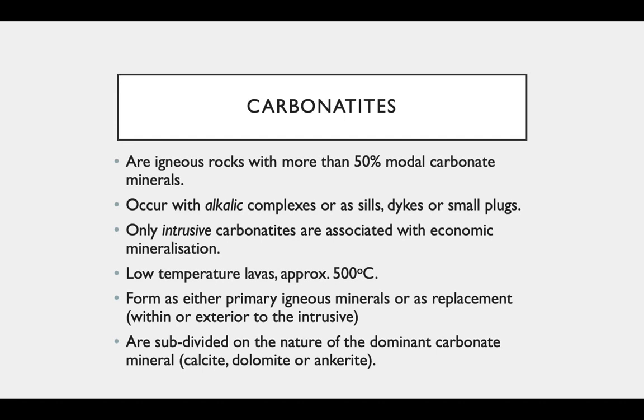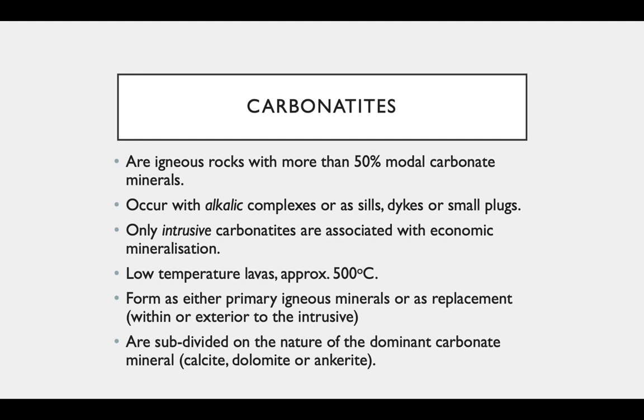And so they usually occur, well, the most common ones are in Africa. And they occur with alkaline complexes or as sills, dikes, or small plugs. But it's only the intrusive carbonatites that are associated with economic mineralization. And because they're predominantly carbonate in makeup, they have very low temperatures of crystallization, around 500 degrees. And we can get deposits that form as either primary igneous minerals or as replacement within or exterior to the intrusives.